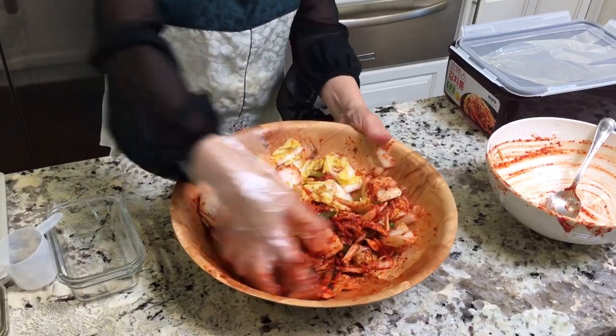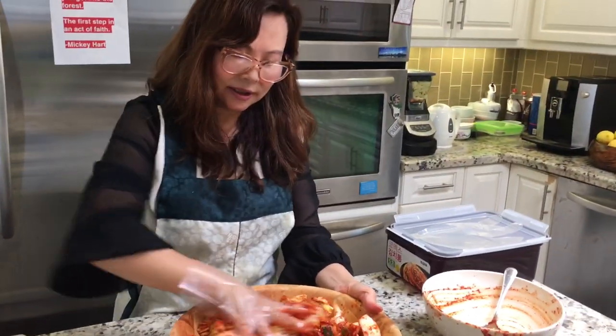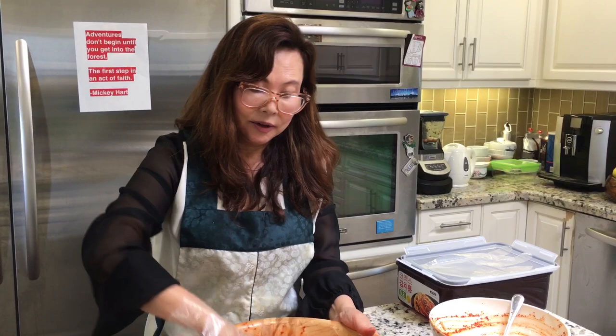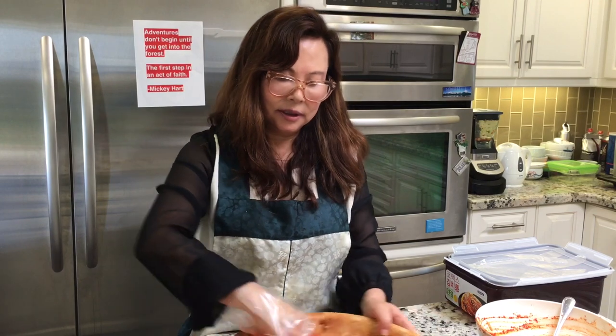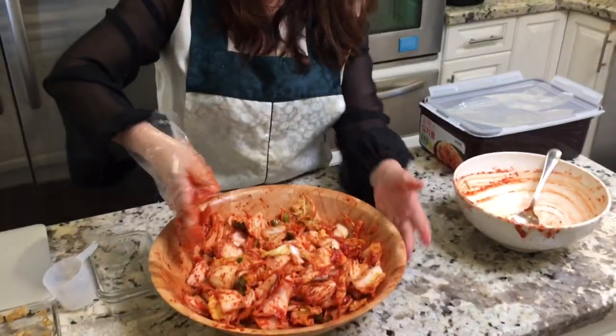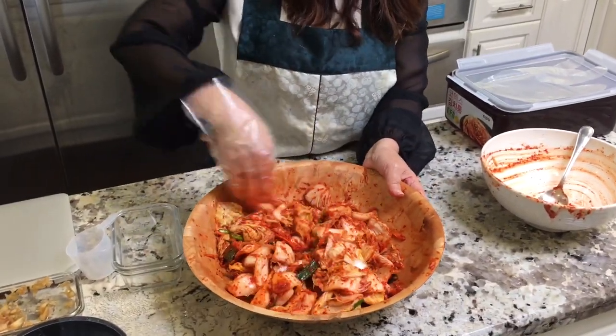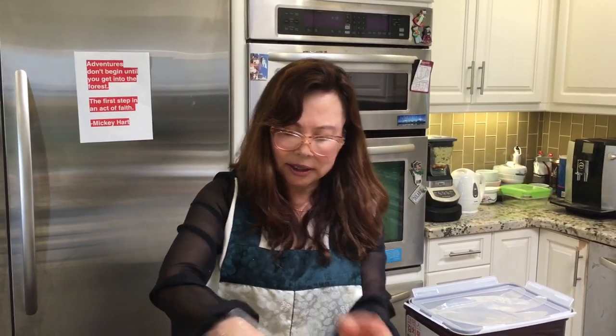So this is my face that today I think I'm gonna make a kimchi, and then I read a different kind of recipe, and then whatever I have, I put it together, and then I made it. Junji, what do you think? How does it look? Looks good. Now you know how to make it, huh? Mm-hmm. So people ask how to make the kimchi, you know? And it's not easy, but if you try it, I think it's not that hard. What do you think? You wanna try it?